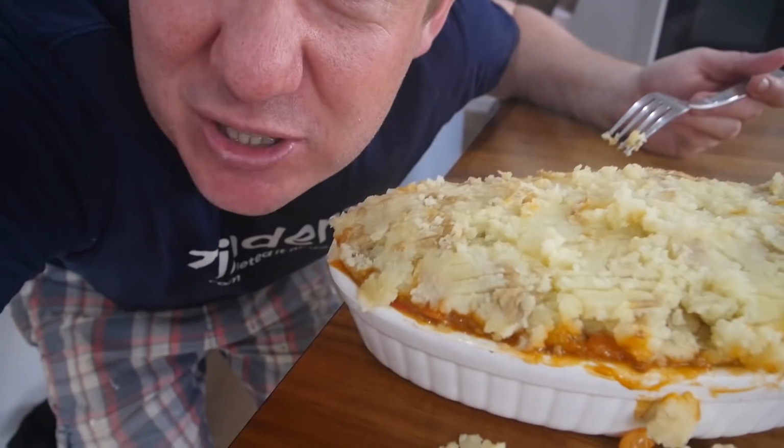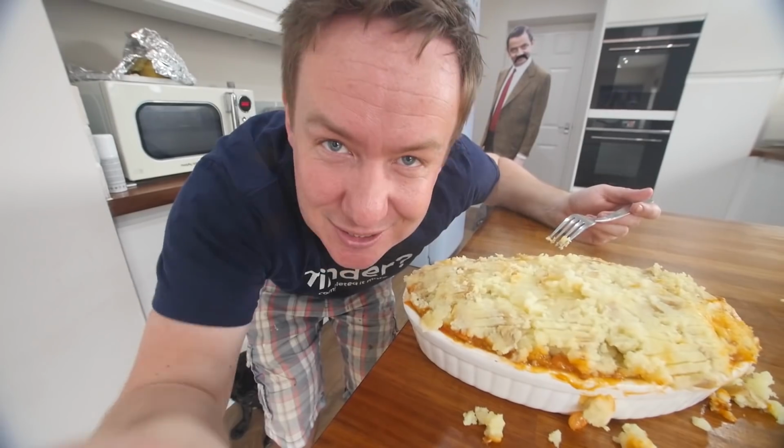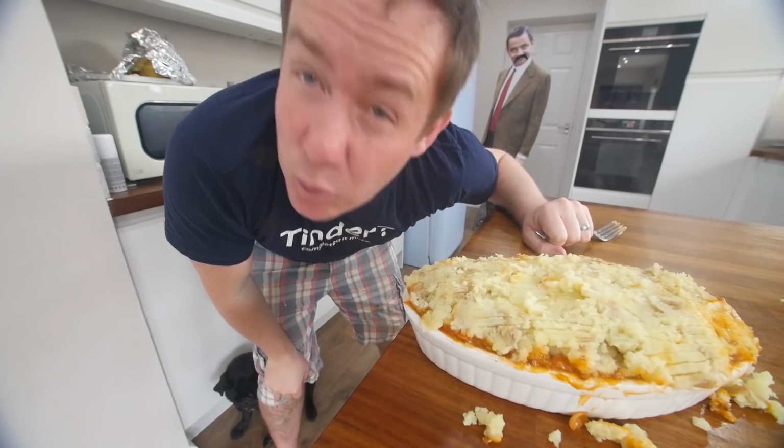The other thing I could have done, which is very, very retro, oh my gosh, is have you ever heard of piping potatoes? It's like from the 80s, where you get a piping bag and actually make it look like buttercream icing. We ain't doing that.